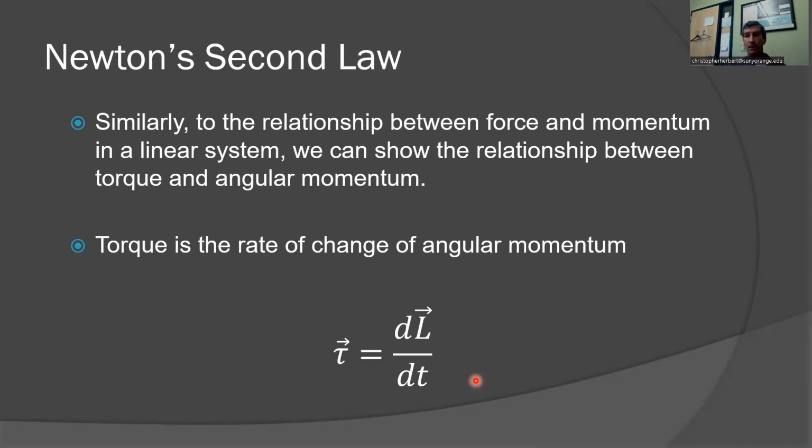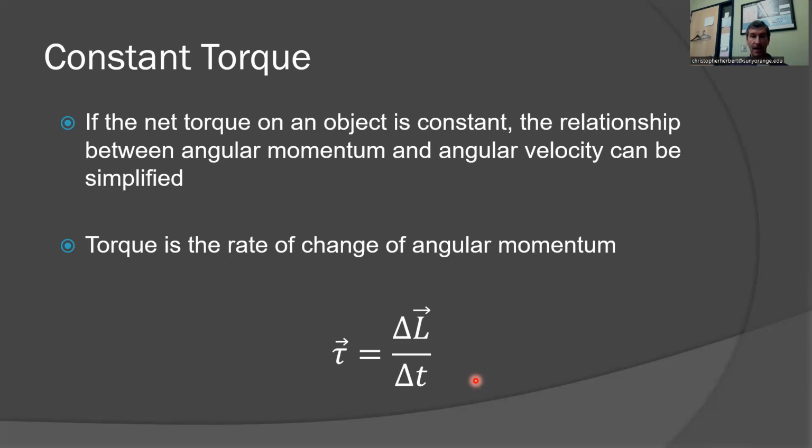Now, with Newton's second law, it is important to remember that anytime we have torque on a system, that torque is going to change the angular momentum. Just like F is equal to dp/dt, here we have torque is equal to dL/dt. And any torque acting on a system is going to either increase or decrease the angular momentum. If this torque is constant, we can change this to the change in angular momentum divided by the change in time is equal to the net torque on the system.